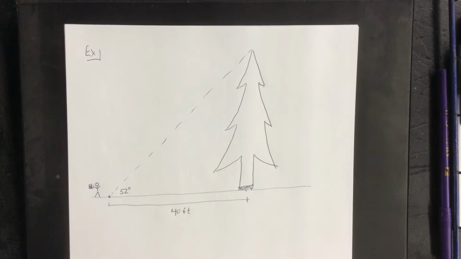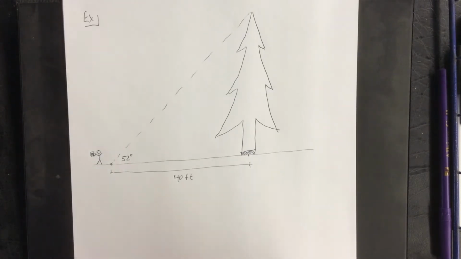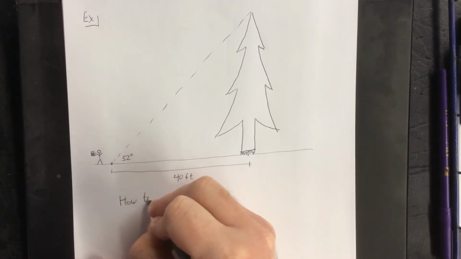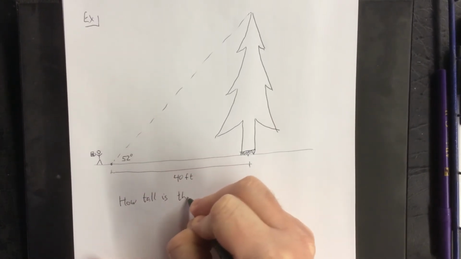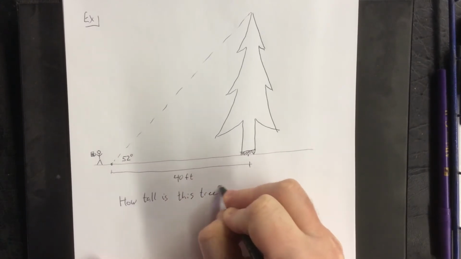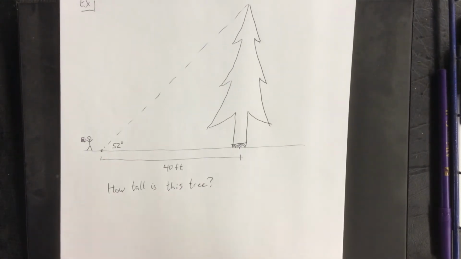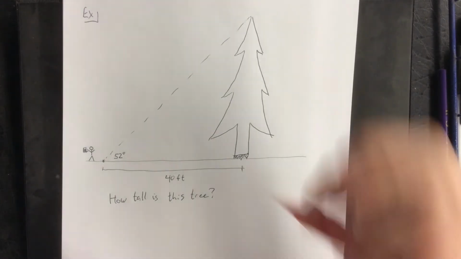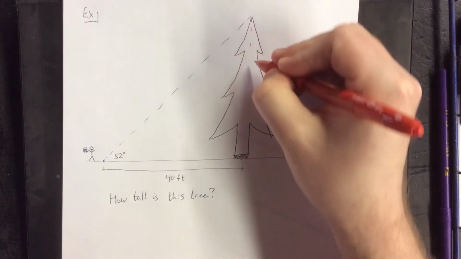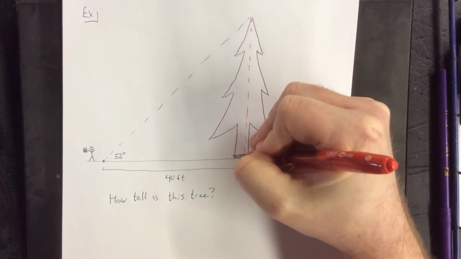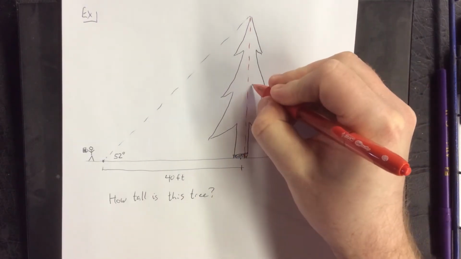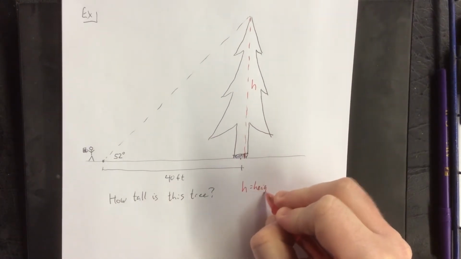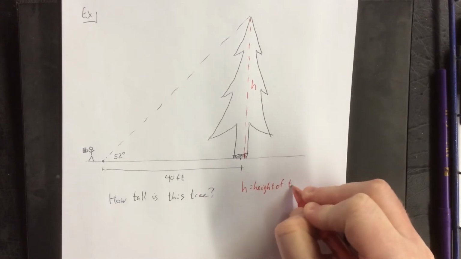I did mention that he makes some questionable decisions, correct? So we'll pose the question, how tall is this tree? Now hopefully everybody realizes that what I've done here is essentially draw in a right triangle. The height of the tree would be acting as one of the legs of the right triangle, and because it's an unknown, we're going to refer to it as a variable. So we'll define h to be the height of the tree.